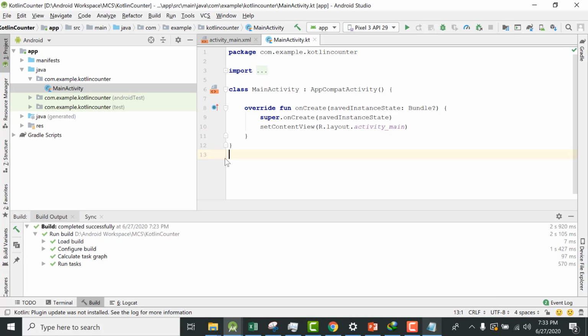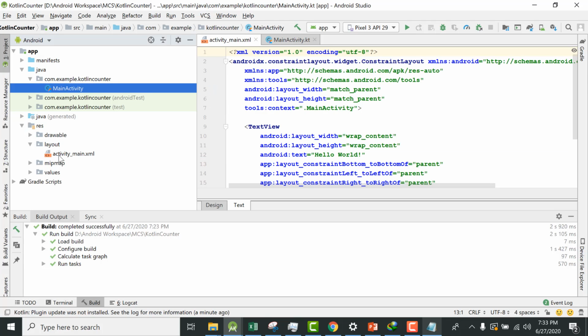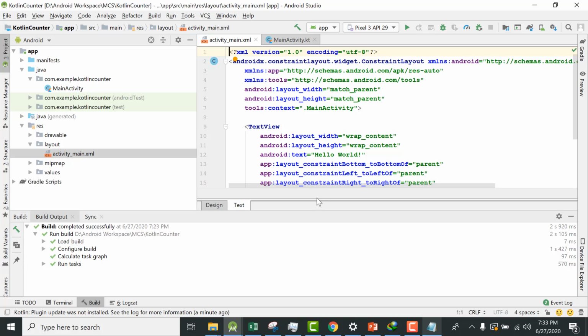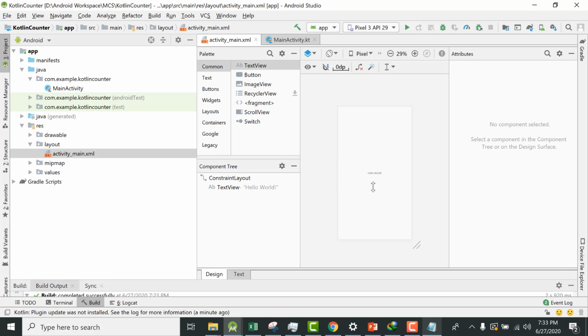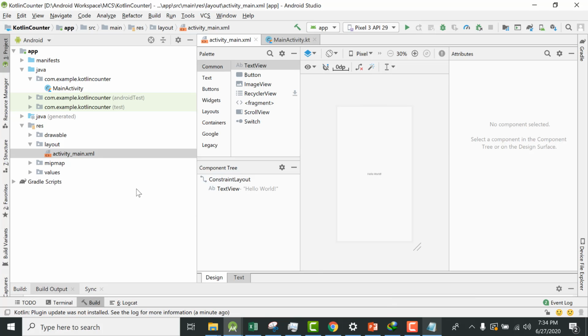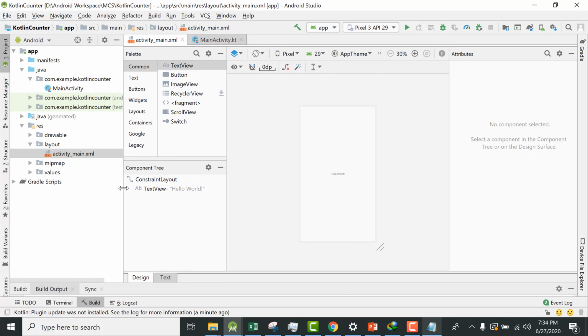All right, so here let me first go to the res folder, the layout, and the main activity, and here you can see that we have, okay, let me go to the design, and I think I should first get a little space.